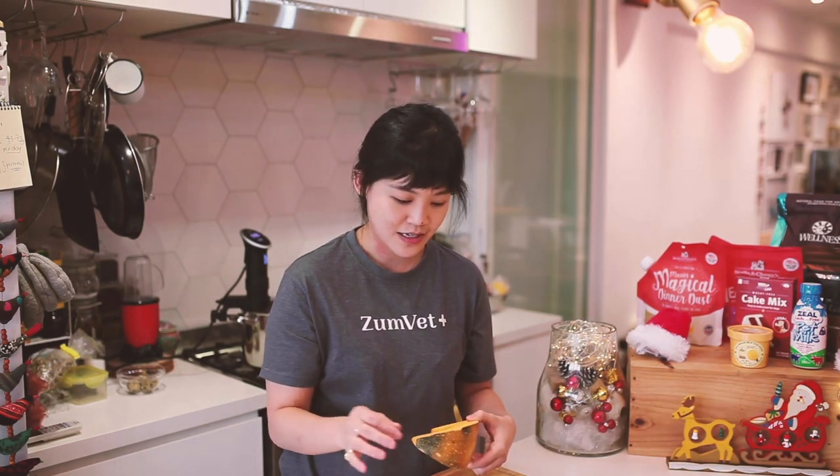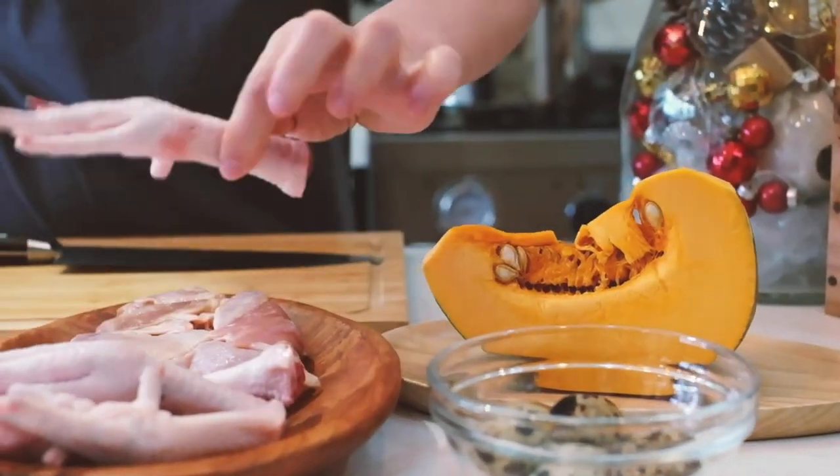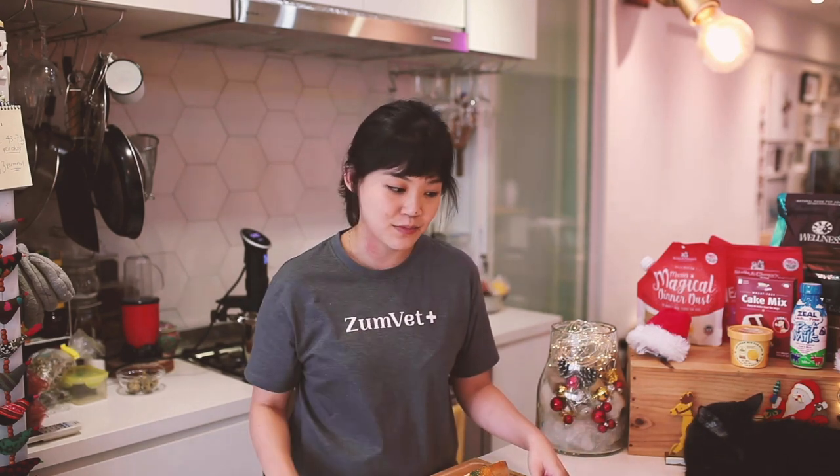We've included pumpkin because it is Christmas-y, but also it's a really nice vegetable that's super high in fibre. So if your pet has issues with constipation and you want to include more fibre in their diet naturally, including steamed pumpkin or pumpkin puree is actually a really good idea. We've included some chicken feet to make the stock - when boiled, chicken feet will form a really nice gelatin that will form our chicken puree. If you don't want to use chicken and want to use other animals, feel free. For pork, you could try the skin but cut out the fat because it can be a little bit unhealthy.